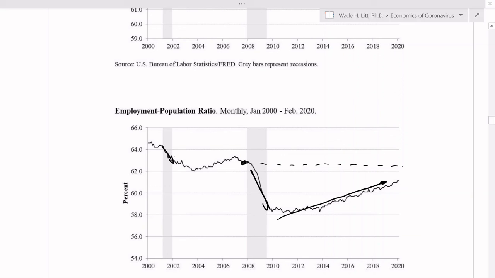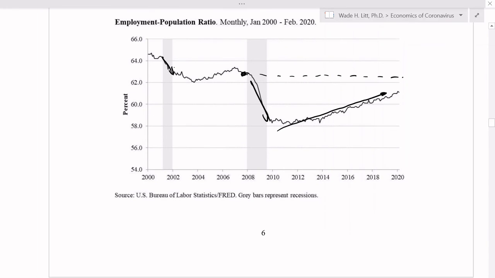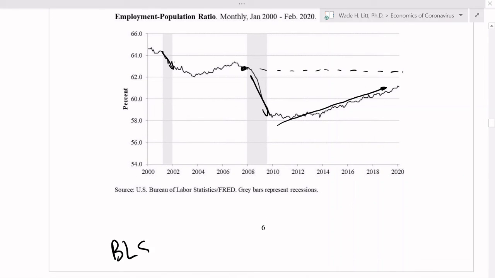And then again, you can break it down into age groups. You can look at underemployment. You can look at discouraged workers. There's all sorts of ways you can approach it, and all of that information can be found from the Bureau of Labor Statistics or FRED. So FRED is Federal Reserve Economic Data, and it has a very nice interface to look at all sorts of economic statistics: unemployment, GDP, inflation, trade, budget stuff, everything. So those are two websites I would highly recommend.